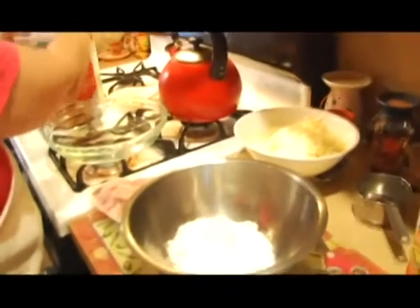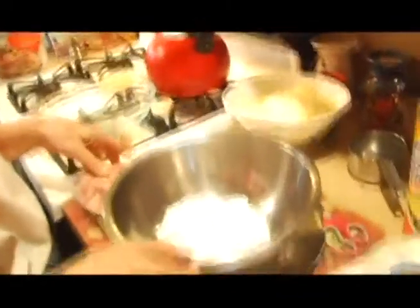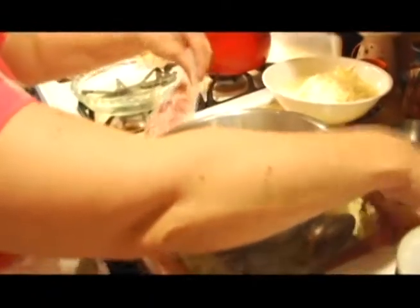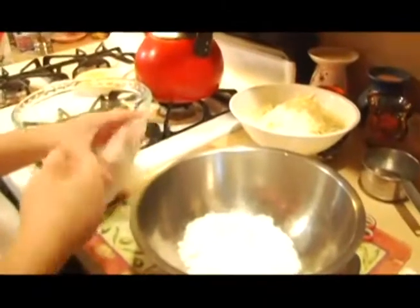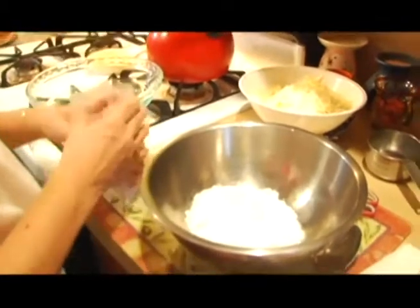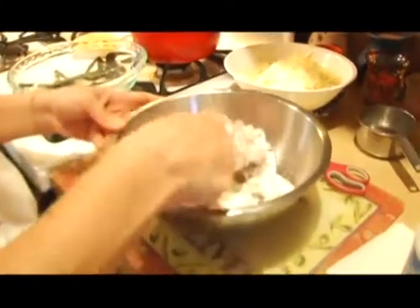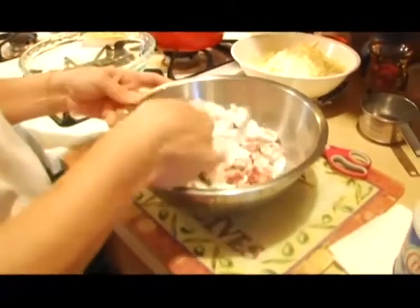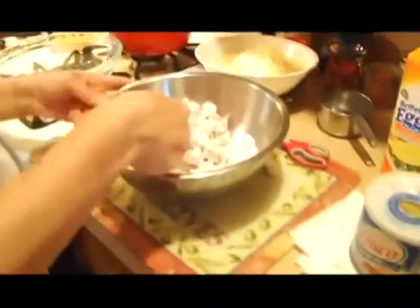We're going to be using ham — we chopped up about a pound of ham earlier and food-saved it. You can use deli ham or cold cuts; just get a thicker slice and cube it up, because you want it cubed. What I usually do is put the ham in the flour and mix it around, because it will be coated and won't sink totally to the bottom of the pan — sometimes the ham pieces like to sink to the bottom and can get a little brown.